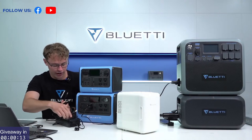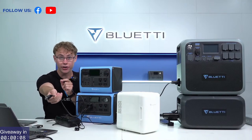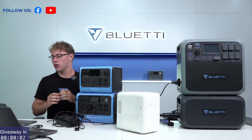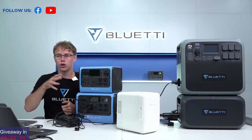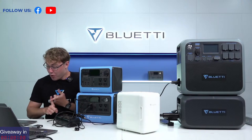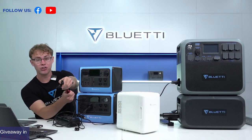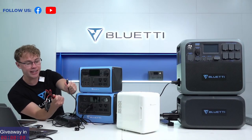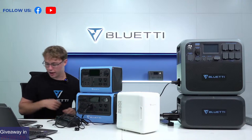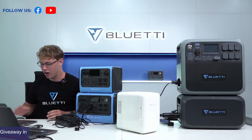And again, here is the input. This one goes in your car cigarette lighter, 12 or 24 volt car cigarette lighter power socket, right? And when your engine is running, when you're on the go, you can get your EB70S charged, no energy wasted. And we also have a solar charging cable, MC4 connectors to the same 7909 input. Okay. And we of course have a user manual and warranty card in the box.